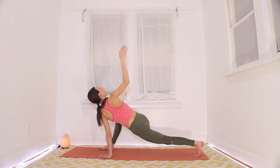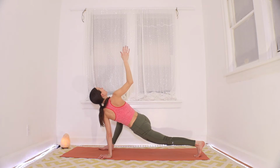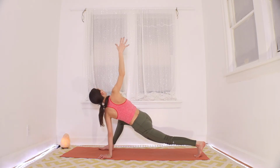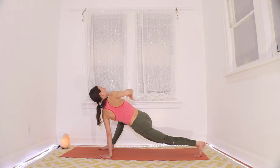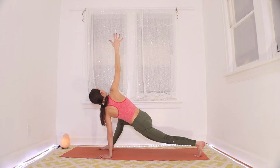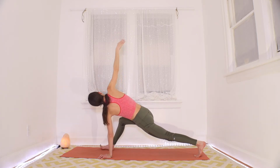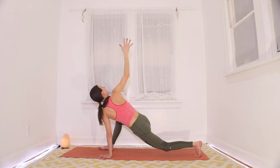Strengthen that bottom arm, okay? It's not passive. Nice breath into the right side of the chest. A great twist here. One more big breath, my friends. And on your exhale, drop that back knee if it was up.